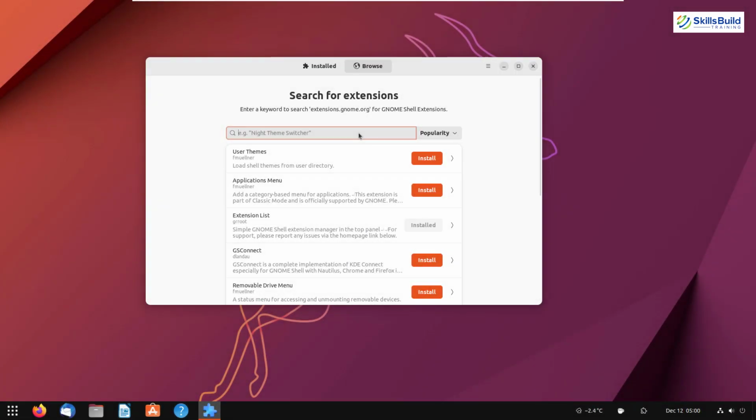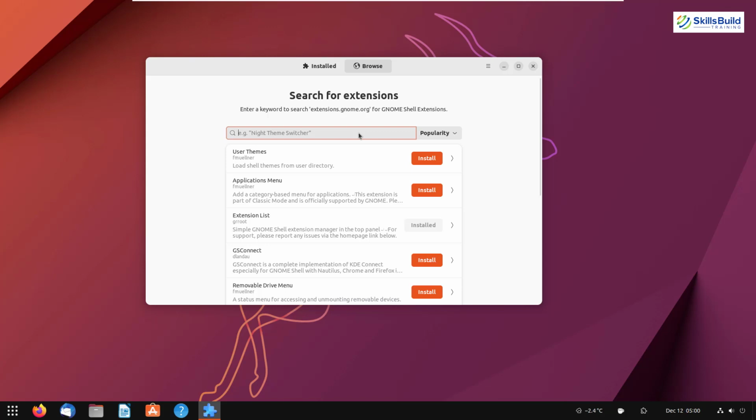On number 6, we have Emoji Selector. Well, if you are a Windows user, you might know the shortcut Windows key plus dot, and it opens different emojis in front of you. That is not the case with Linux distributions, but thanks to GNOME 43 and its extensions, we have an extension that we can use in order to have different emojis.